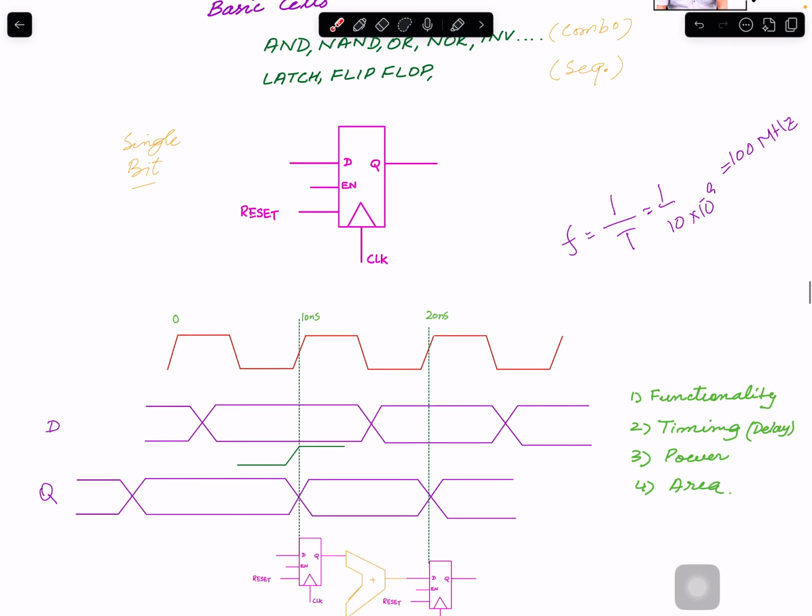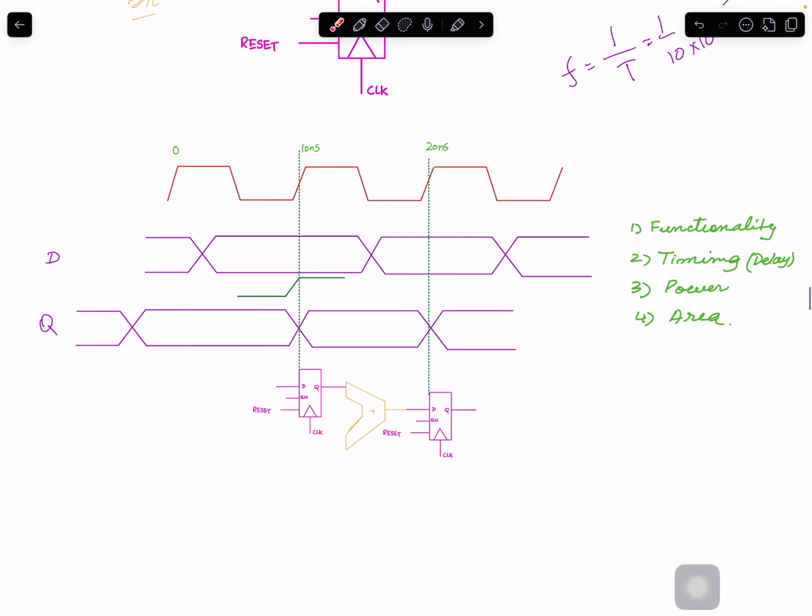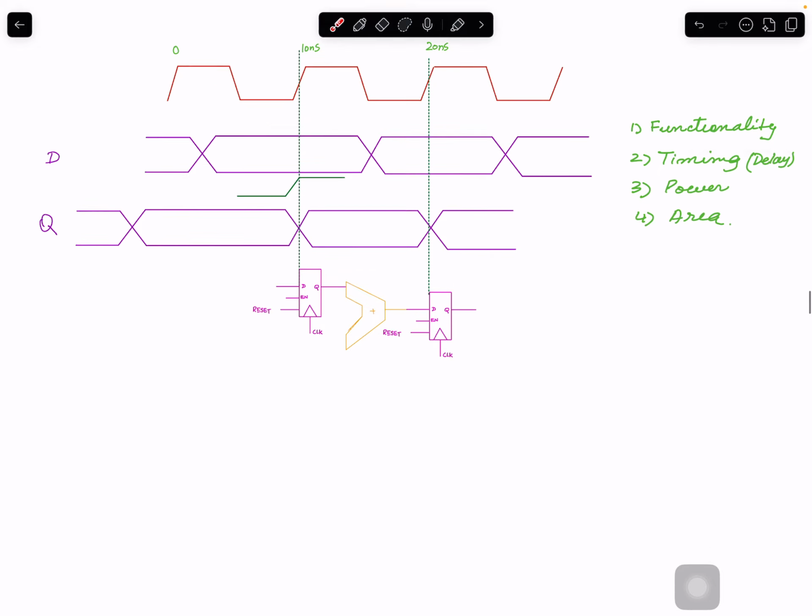The clock is just a 0-1, but we know its cycle time. When we know the cycle time, we know the frequency. In a flip-flop, which is a register bit, you have D, enable, reset, and a clock. The beauty is that on every edge of the clock, we move data from input to output. But to give it more control over when we want data to move on the clock edge, we also have enable. When enable is on and the clock rises, I move the data from D to Q. This is also important because we need to reset our computers to a known state. And I gave the concept of what frequency a given circuit works on.